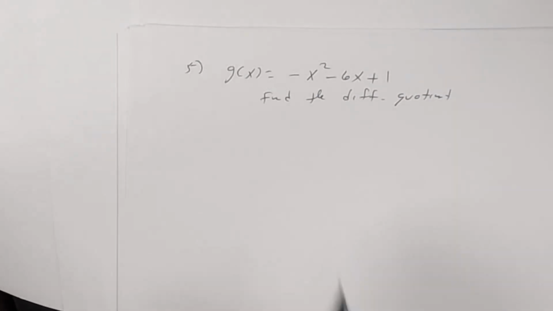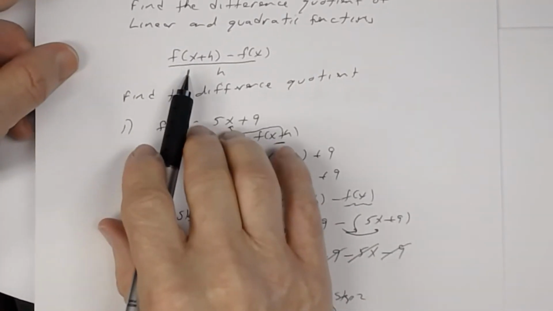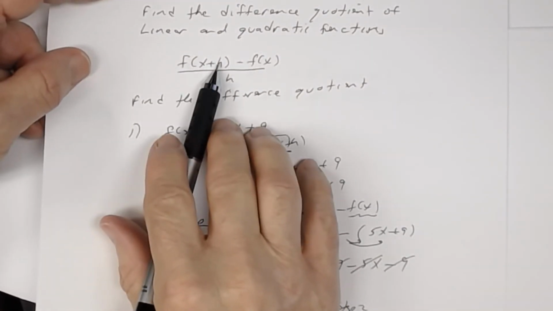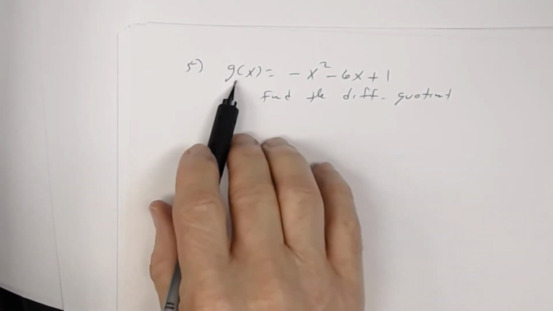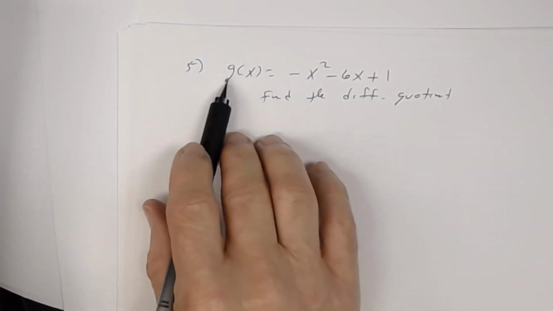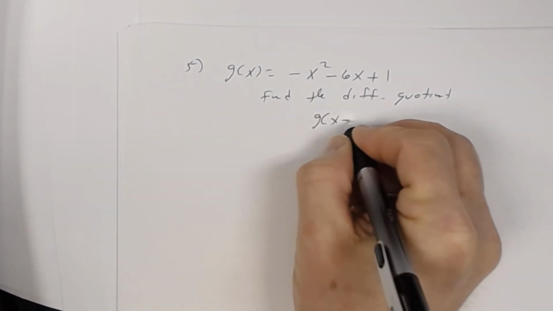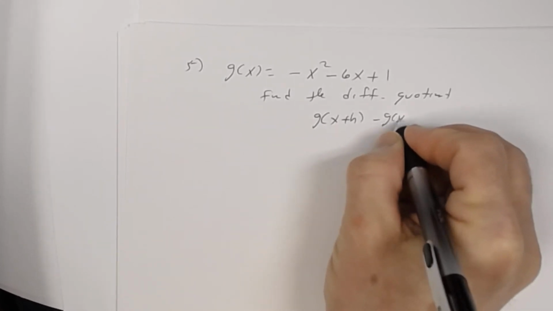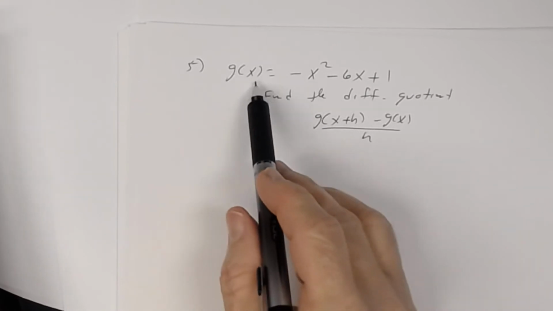Okay, now remember the difference quotient, let me go ahead and use this one. Remember the difference quotient, we defined it as this, right? So f of x plus h minus f of x over h. But the difference quotient here for this function is g. So instead of using f, I'm going to say g. So in other words, g of x plus h minus g of x divided by h. So see, it corresponds to the function name.